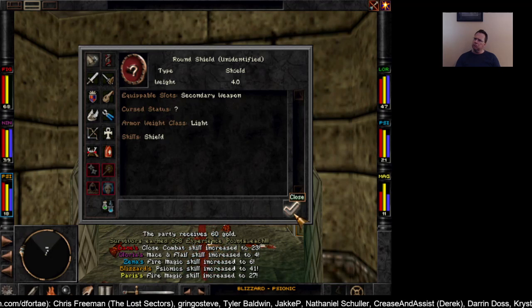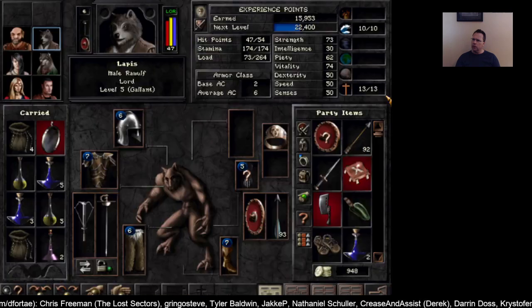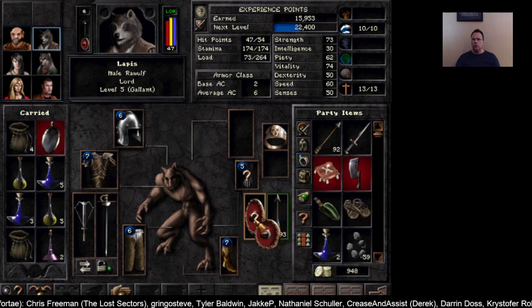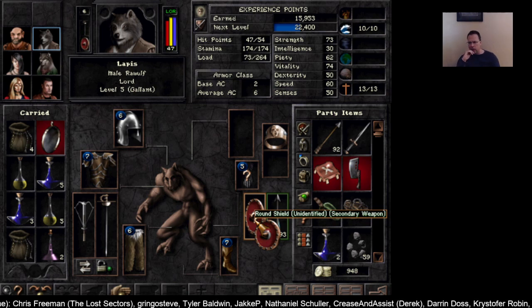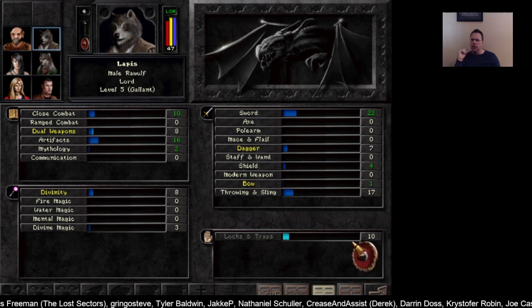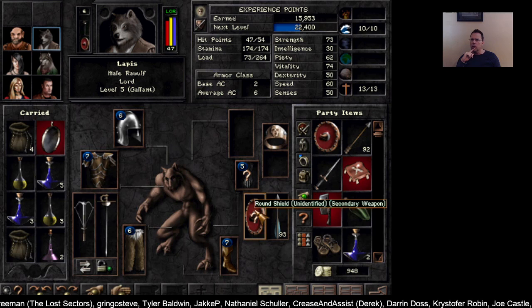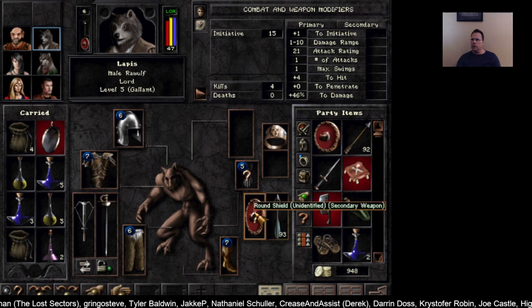Oh, this may be a thieves shield. Oh, wow. Increases speed, so it's a life buckler, maybe? No, that does dexterity. Maybe it is a thieves. Look, did it give lock and traps? It did. Yeah, that's a thieves shield. Cool. So let's see if this gives anybody more swings.